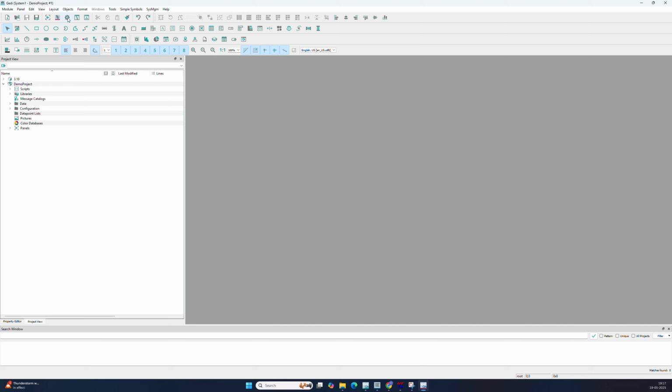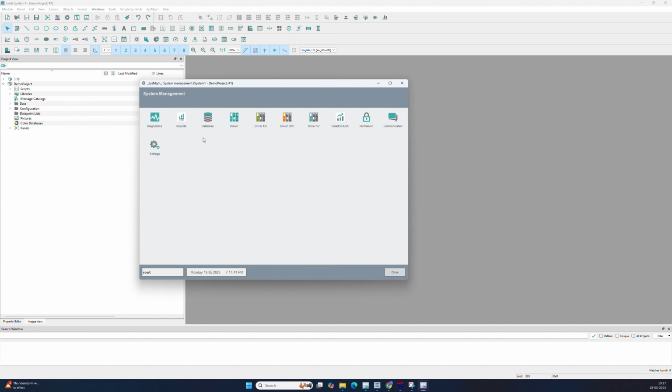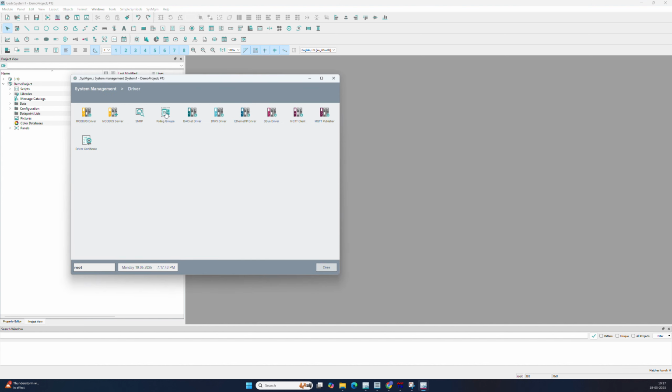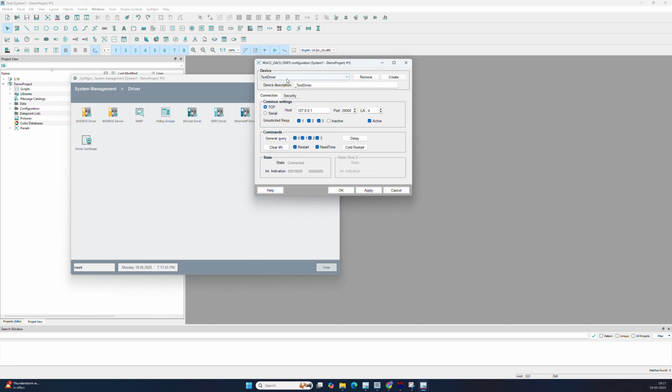At first, as I have already mentioned for different kinds of devices, here also we need to create a DNP3 driver device. Go to DNP3 driver. I did some testing earlier, so I'm using this one. I will create a new one for you. Create, suppose test device. We'll give the name as test device. In this case, you can give the actual name of your PLC, your RTU or any device which you are going to communicate with. I'm giving the name as test device.